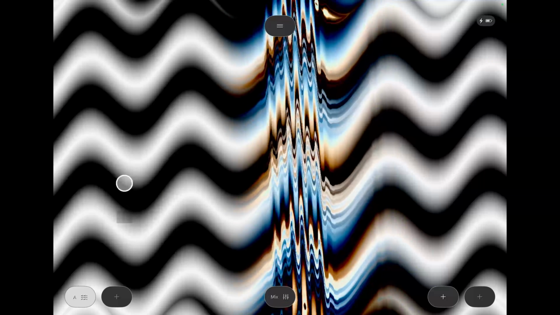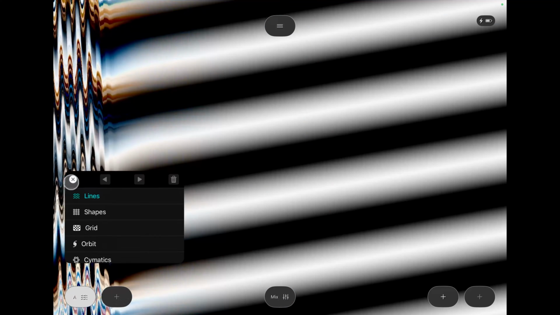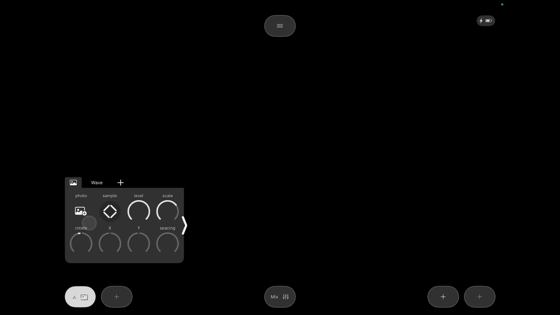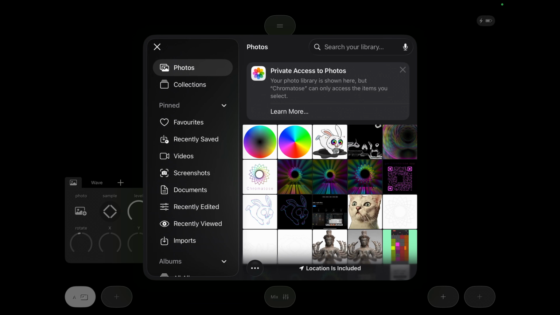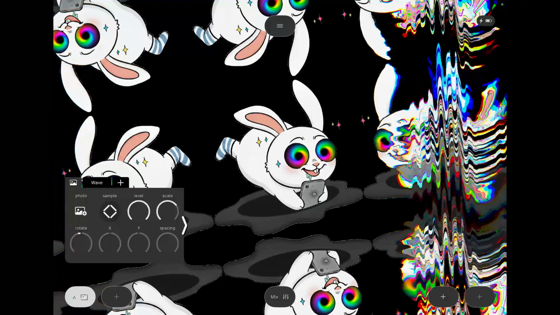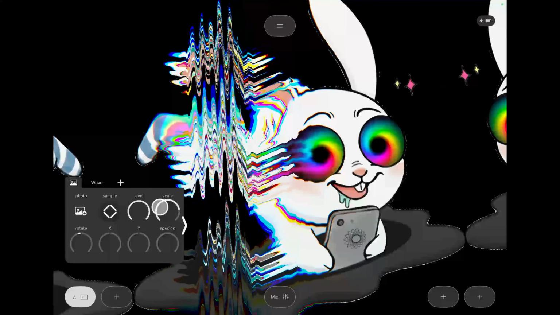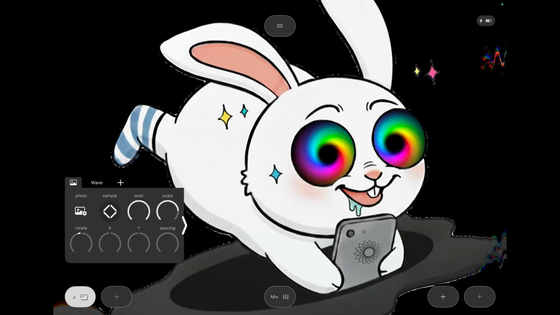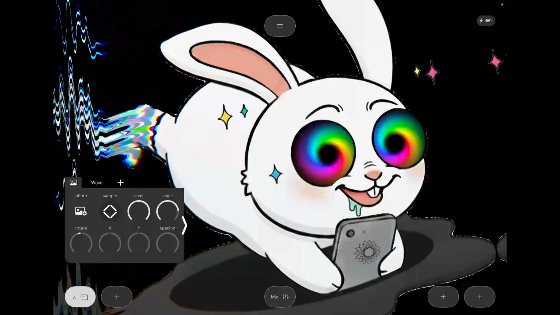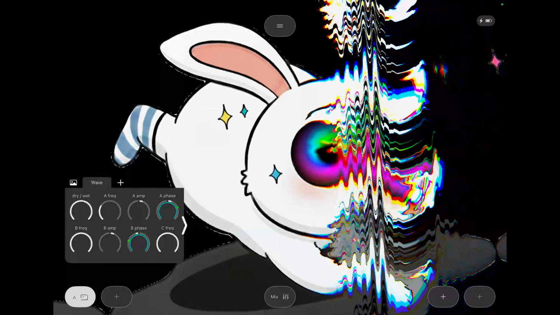And that's cool with lines, but it's also a lot of fun if we load in a photo with the photo generator. You can start to get some really glitchy effects that are reminiscent of old CRT televisions.